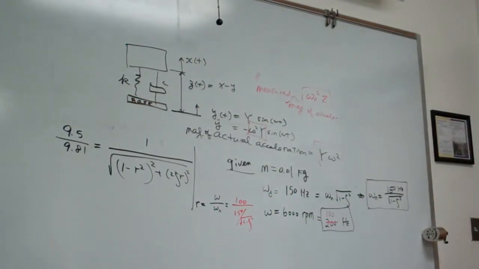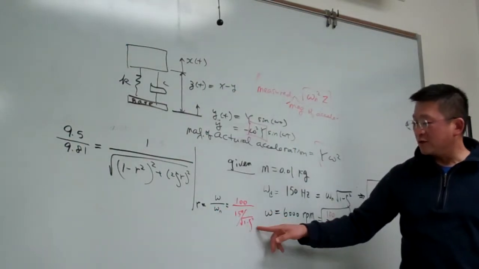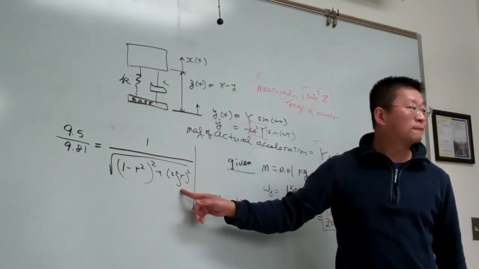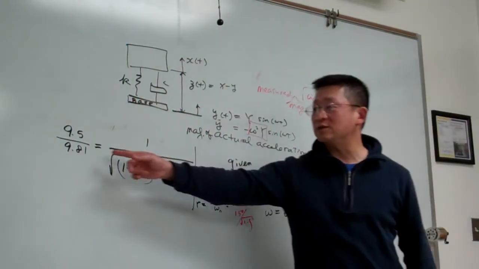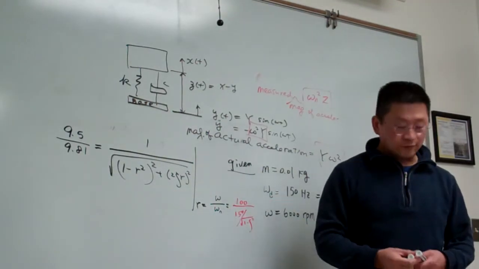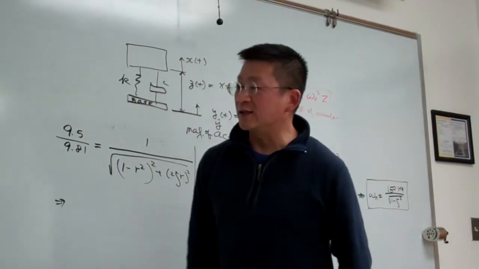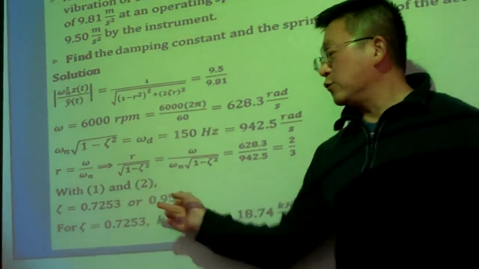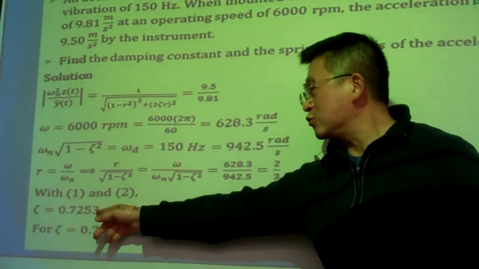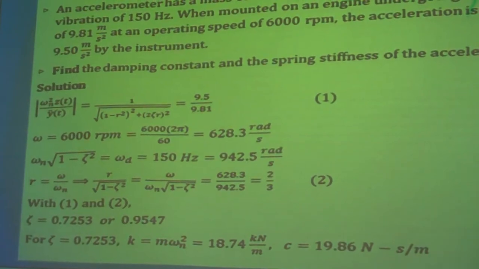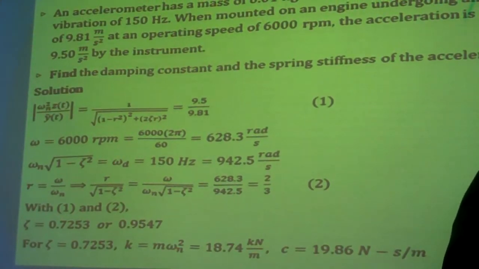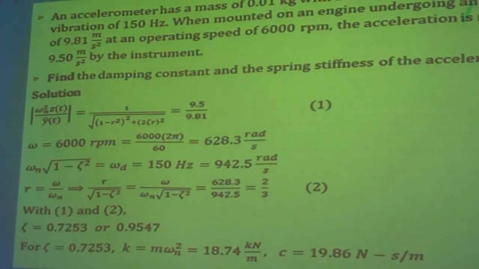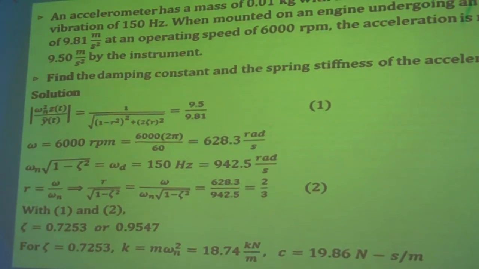Okay. So basically here, once you plug in, r is a function of zeta. So this whole thing on this side is a function of zeta, right? So only one parameter, and then with constant numbers, you just solve it carefully. From here, you should be able to get the zeta, and just like we showed here, we have 2. Either will work, and I simply pick this one for demonstration, and that is the number corresponding to that. And then here, if you like, you can work on this number as well. Good? Okay.